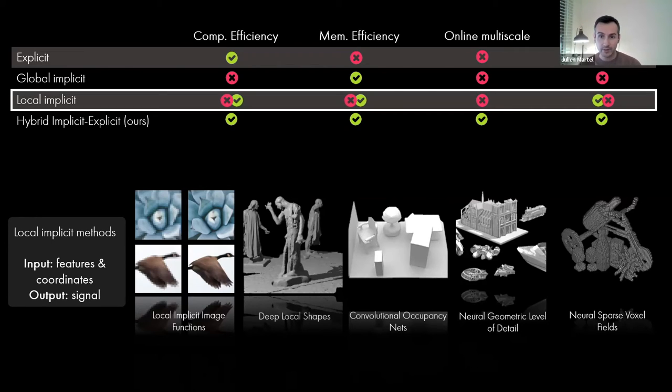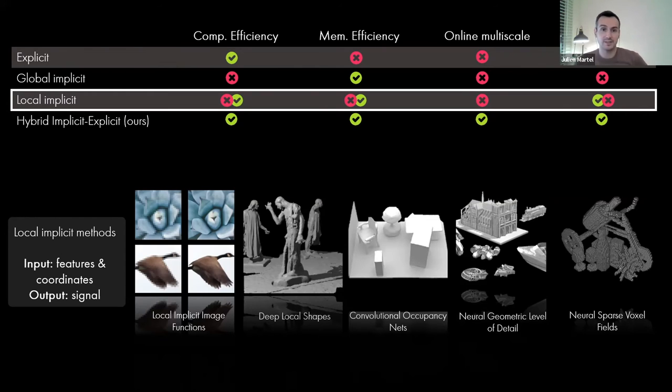Okay. Thank you. So we were talking here about local implicit representations, and I didn't describe yet what they are. Local implicit representations are yet another type of architecture, and there is still a stream of work on how you try to divide your volume into some subregions, and in each subregion you fit a neural field. So in some sense, instead of fitting one neural field to the whole volume, you divide it into subregions and fit one neural field per subregion.